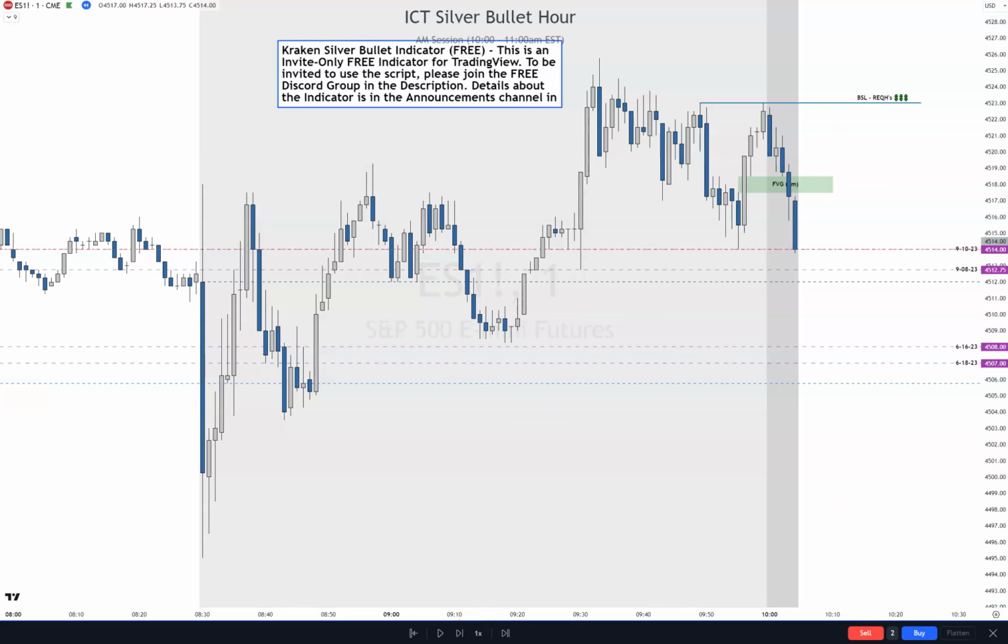All right, so what that becomes now for me is a balanced price range. You have price going through a fair value gap, and you have price going through a fair value gap, same time, same area. So for me, this would be a balanced price range. I'm not looking for price to trade back up into it. There is a volume imbalance right here. So I'm just watching to see what happens here.